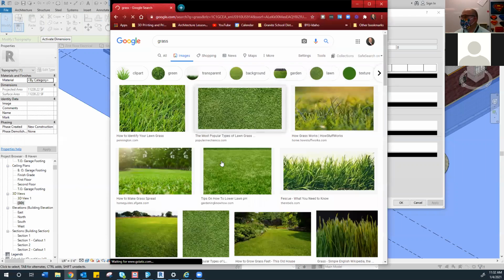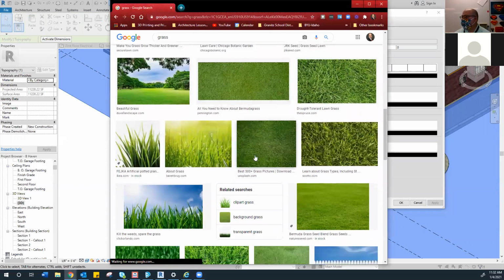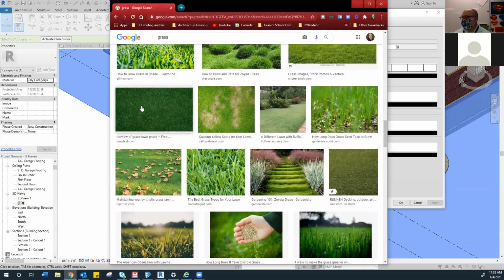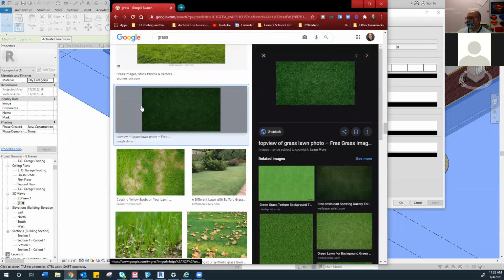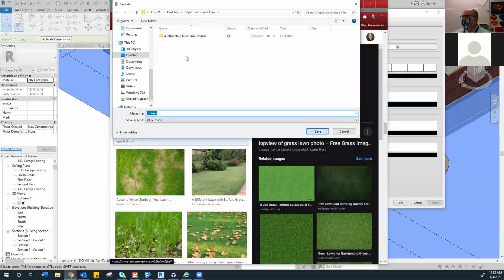Okay, so we're looking for a grass picture that's as straight down on the grass as you can find. That looks pretty good. Top view of grass. It's a nice deep green. I'm going to save that image into a directory.